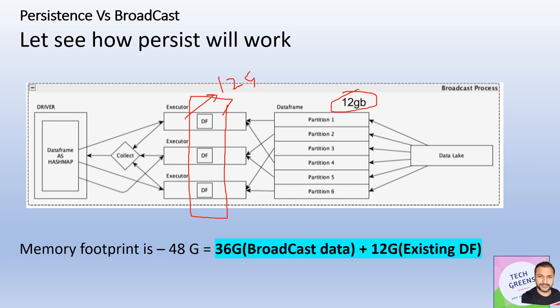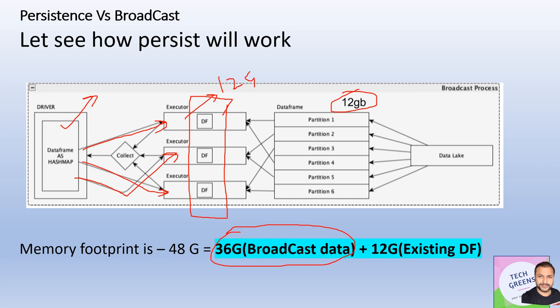But now, in case of broadcast, Spark will collect these partitions from different executors, get them onto the driver node, and then try to create a hash map or a broadcast object for this data set, and then publish this on all the three executors, right? So this 12 gig data set, which is collected from different executors, would now be converted into three 12 gig hash maps or broadcast objects, right? So it makes it 36 gig. Now the memory footprint right now is 36 gig, 12 gig of broadcast object on each of the three executors. So 12 into 3, 36 gig.